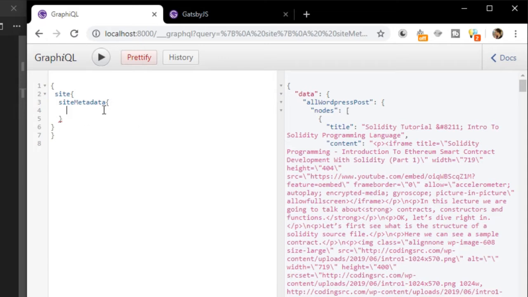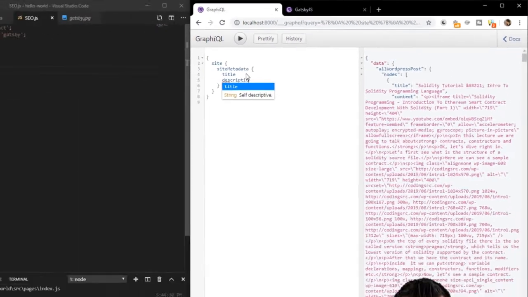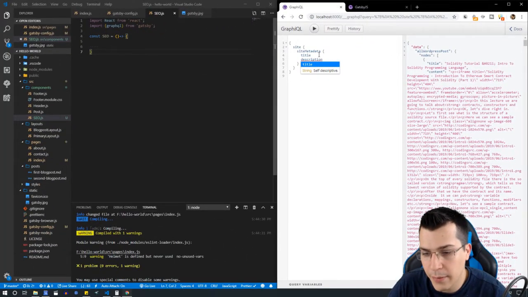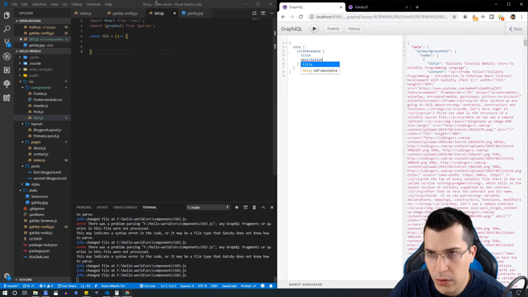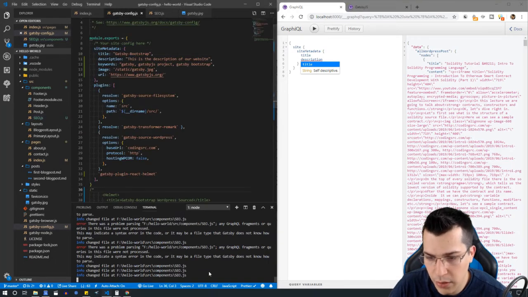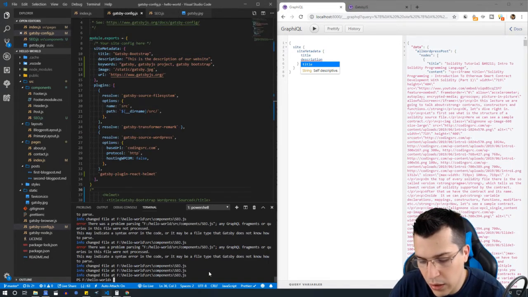We want the title, we want the description. Oh yeah, don't forget to recompile your file before you go into GraphQL, because our changes have not been applied. So let's redeploy that.